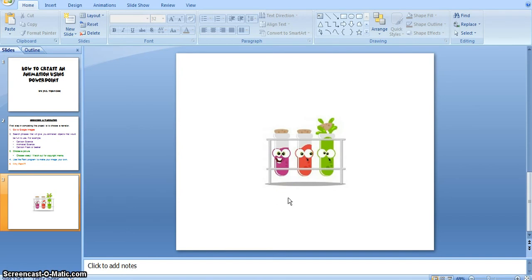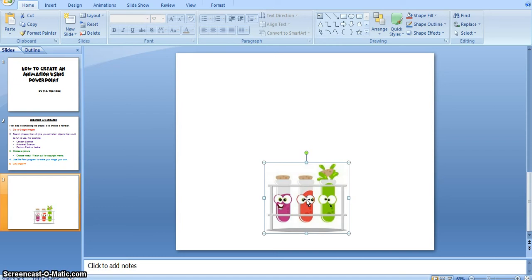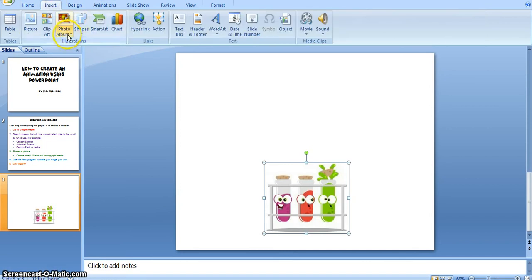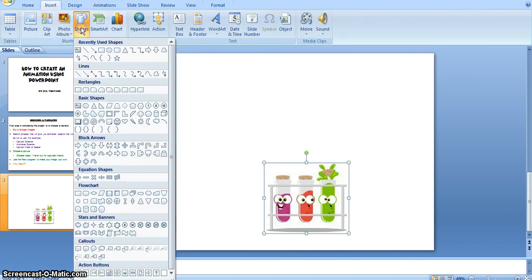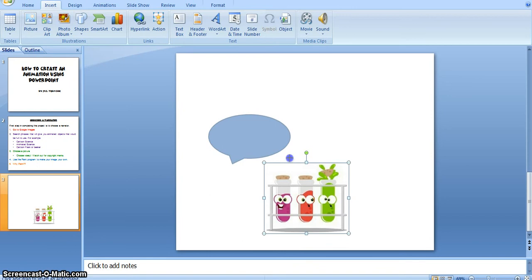I would suggest beginning your animation by introducing your narrator to the audience. So you want this to be fun. So I'm just going to scoot my narrator down there. And you're going to want to use word bubbles or thought bubbles. So if you go up here to Insert and you go to Shapes, some of the shapes you can choose under callouts are word bubbles. So I'm going to draw a word bubble.